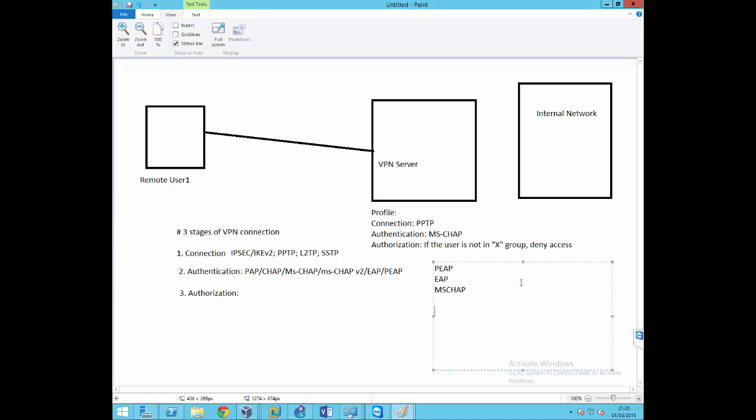So I can use MS-CHAP, for example, with SSTP, L2TP, version 2, with every connection type? Good question. There are some of the connection protocols that only allow you to use specific authentication protocols. Just some, not all of them. For example, if you're going to use L2TP, you can only use PEAP or EAP. You get the point? There are some that will allow you to use any one. And there are some that, because of the way the protocol works, you have to use a particular authentication method.